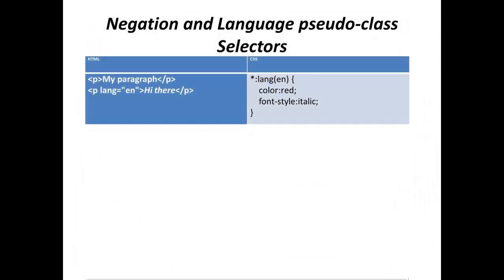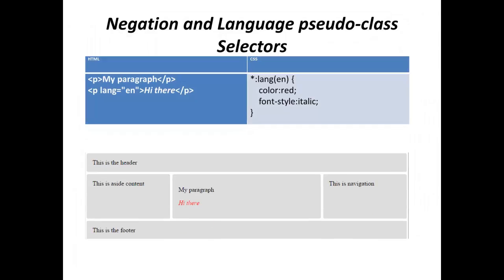All right, so here we have these language pseudo selectors. So here we have a language. Now you could guess that's English, E N. Let's go into some examples of what this is all about here. This is letting the people know that you're using the English language.